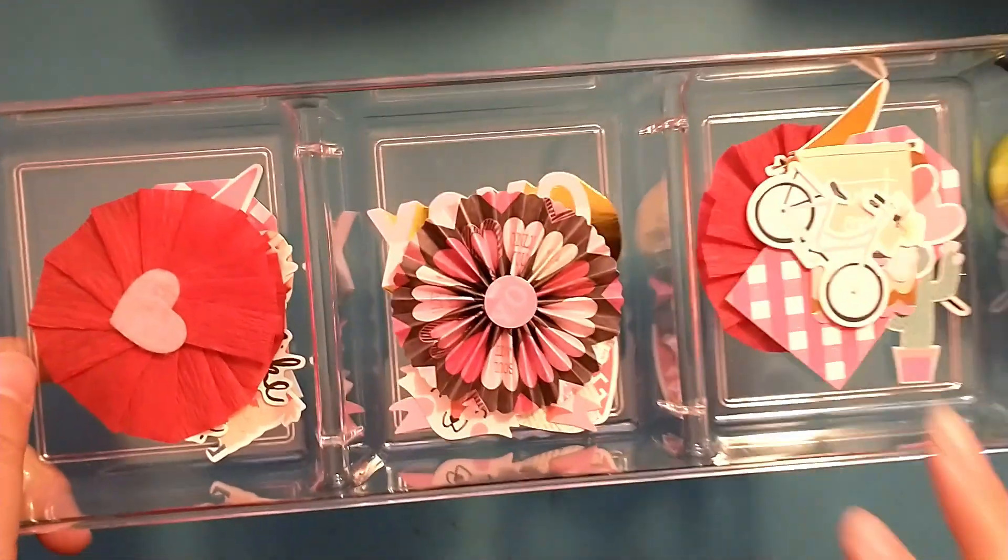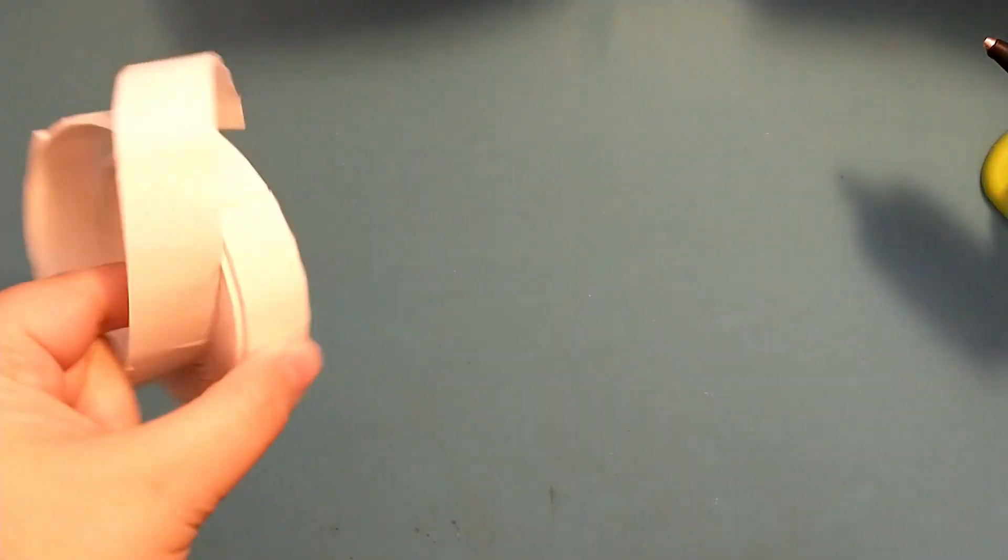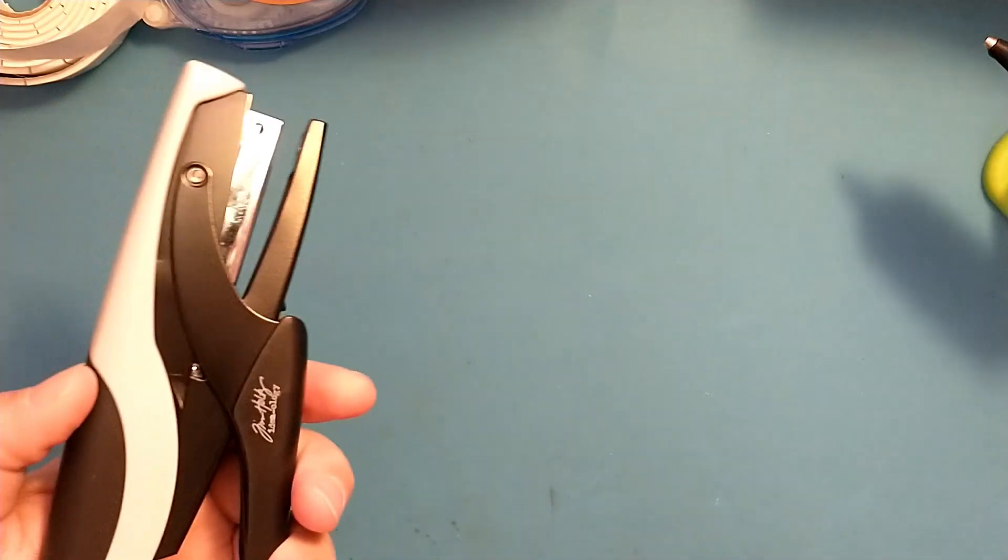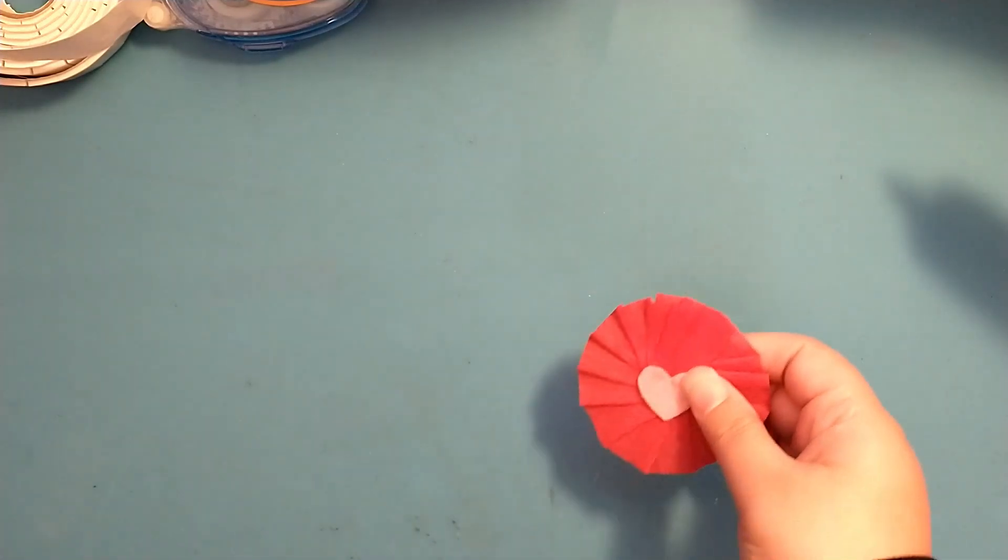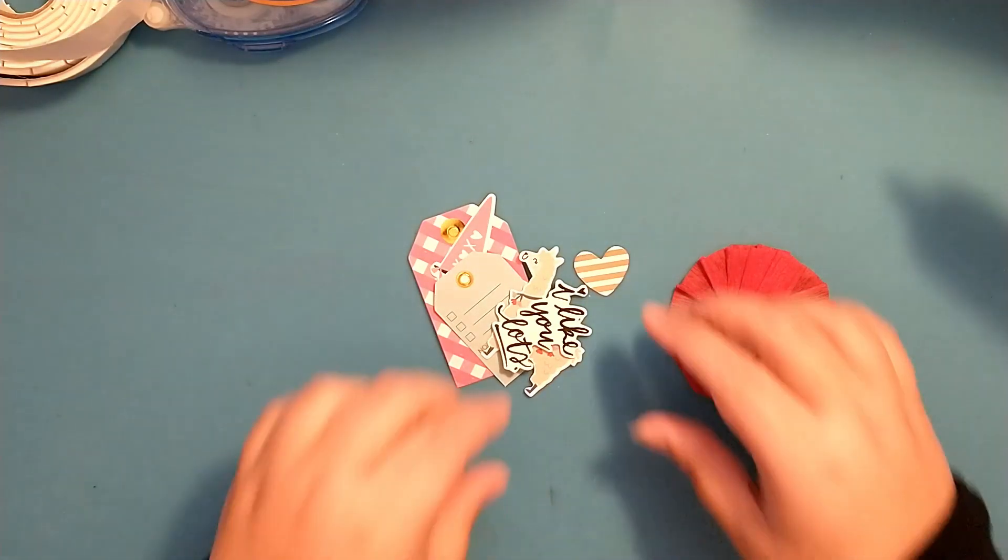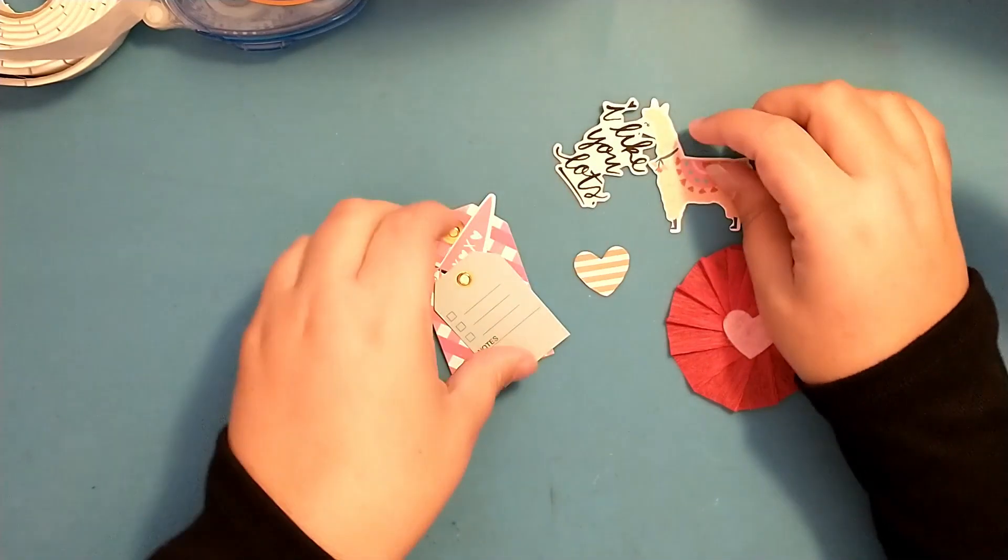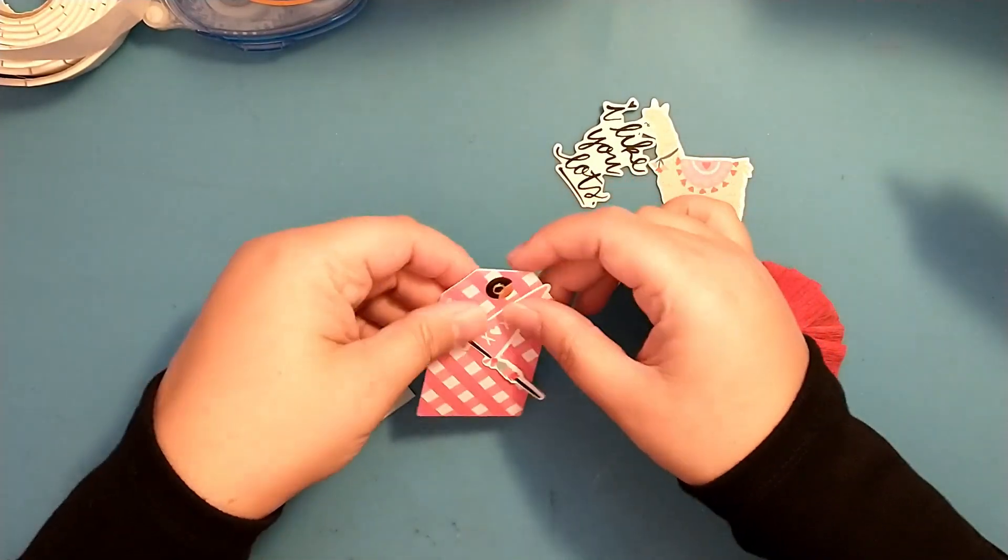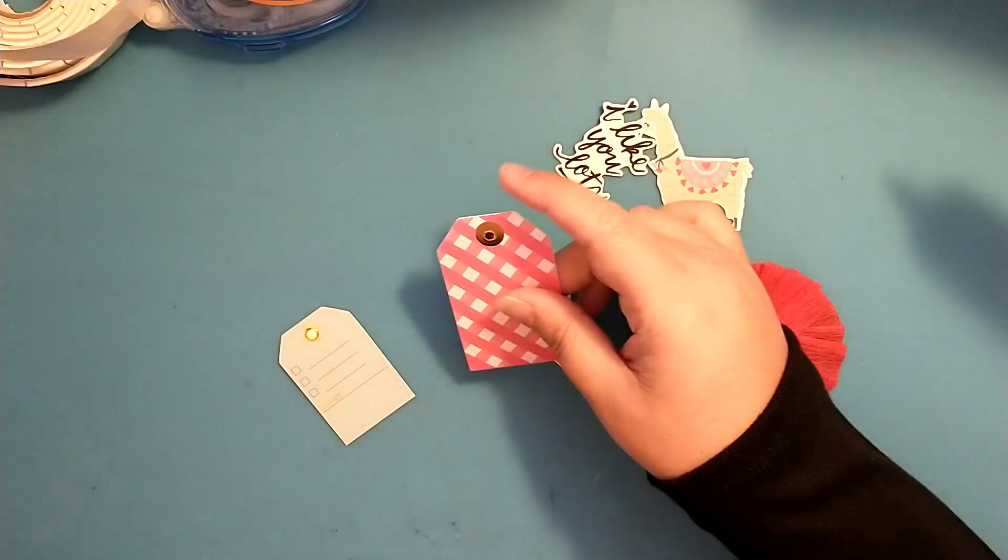I've just gathered up a couple of little stickers and things in this little Dollar Tree container that I might want to use. I've got my foam tape from Dollar Tree, my adhesive, my Tim Holtz tiny attacher, and my glue gun. So let's go ahead and get started. I'm going to pull out these pieces and I want to try to use up some of these items that I have in my stash for Valentine's Day.